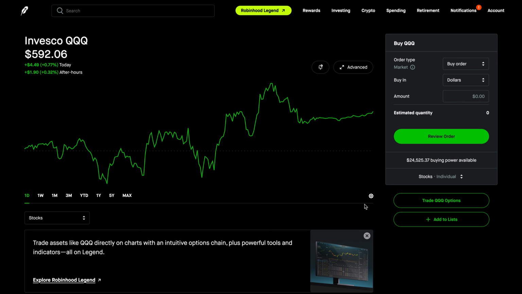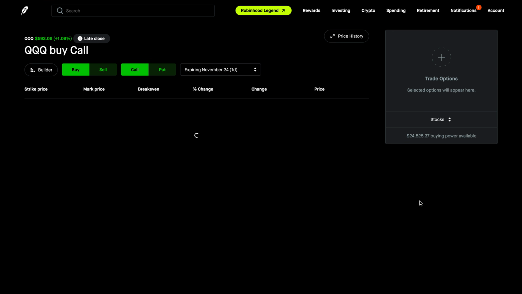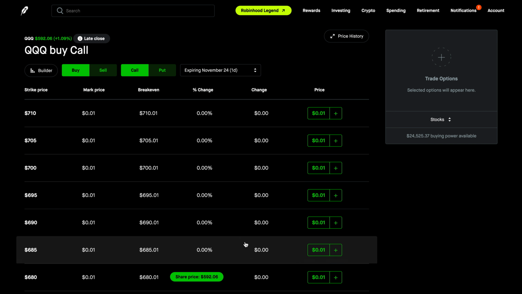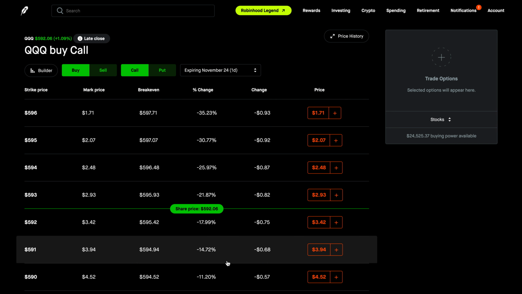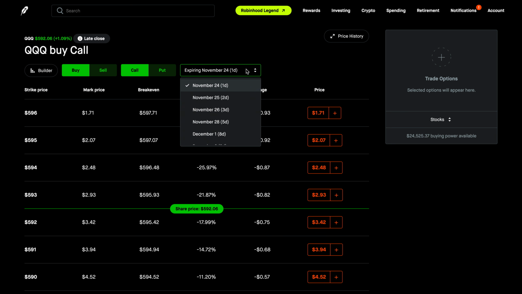Again, for today, I will be using QQQ. Keep in mind, everything I'm showing you here today is just an example to show you how this strategy works and how you would set it up. So let's go into the options here for QQQ. Firstly, we want to start by selecting an appropriate expiration date. In other words, this move outside of this range that we are going to determine should happen before our expiration.